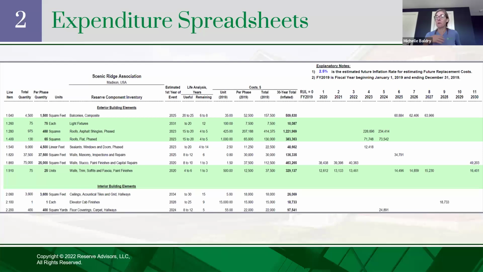Or maybe, you know what, this worked out. They're right, we're entering 2025, we need to start replacing the balconies, but we get a great cost. A construction company comes in and says, you know what, if you do all of them now, you'll get this better cost. You now have the ability to change that, right? You don't have to do it right when it's said. You can move things around with what makes sense for the community.